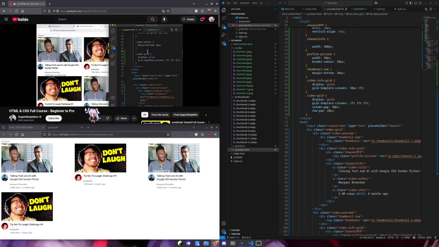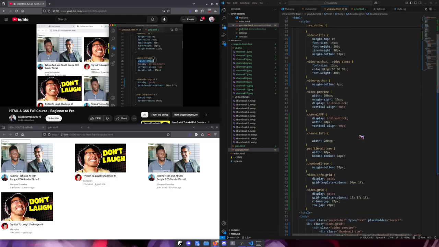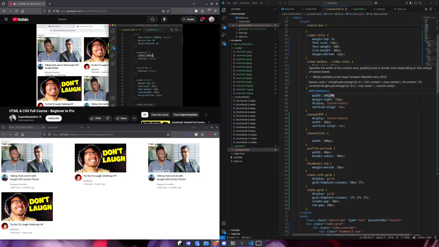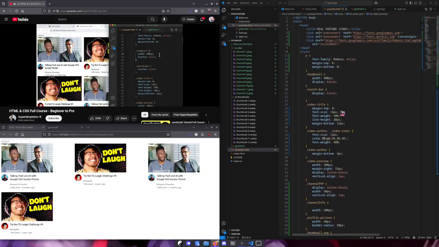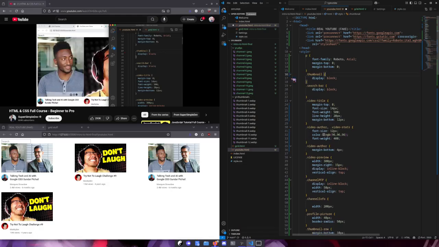So the reason this happens is because if we go and scroll up, we set a width on the video preview, which sort of forces the width to be 300 pixels. And earlier we also set the width of the thumbnail to 300. So instead of setting the width like this, which will force the width, we actually just want these elements to take up all the space in the columns that they're inside of. So to do that, we can remove this property here. And let's save it. And for images, a weird behavior is that they always keep their original size.